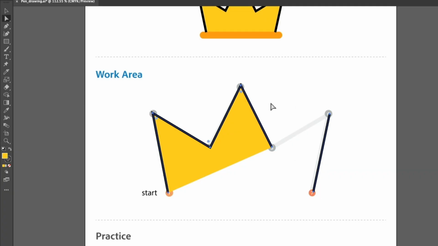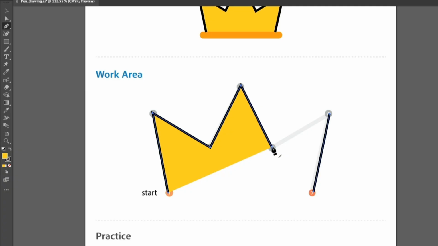So if you delete that, this is actually now 2 separate objects. One path here and one path here. Now if we want to continue drawing or draw it again, connect the 2 again, go to the pen tool. You can come to the end of one path, move your pointer over it, and you'll see this like slash.